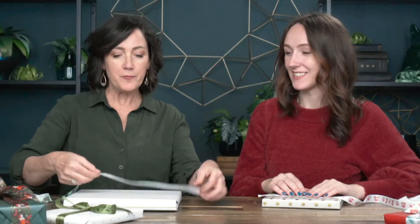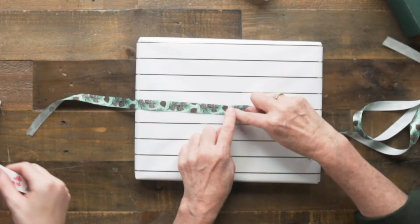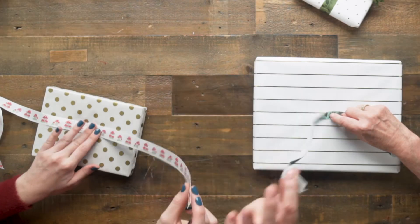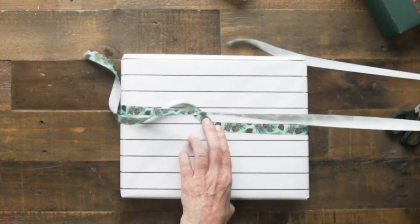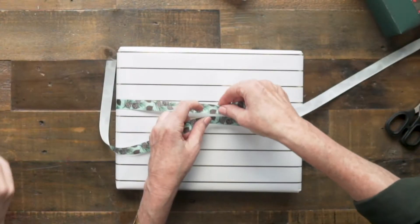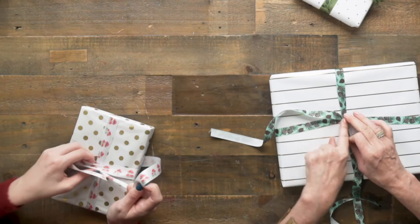The third style of ribbon is to make an X — I call it a Tiffany style bow. The first thing I'll do is gather enough ribbon for a strand for the end and then a loop. I'll grab my ribbon and place my thumb right on the center of the box. If you want to, you could actually tape it there. So you measure your loop and strand before you even go around. I just have this piece here — it's my tail. Now I'm going to keep this point right here on the box. I'll loop it all the way around one direction, still keeping my finger on the center, then change directions with my longer strand, turn the corner, and bring it around again. We're doing this so that we can have our twist on top rather than on the bottom of the box, so the box will lay nice and flat.